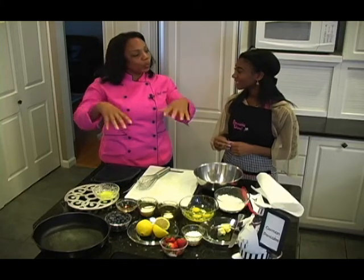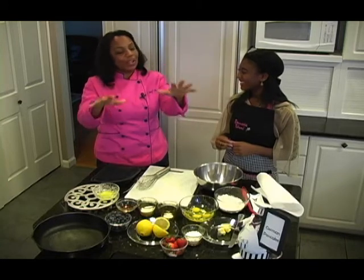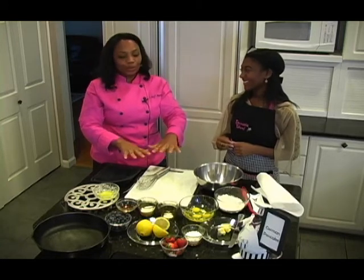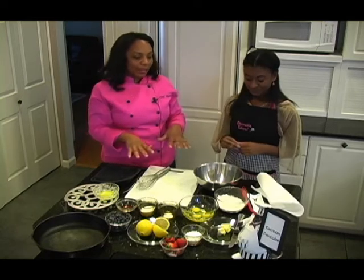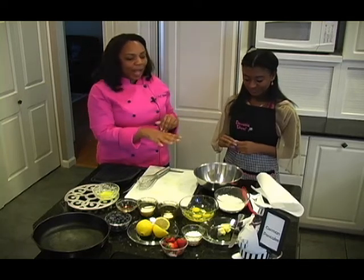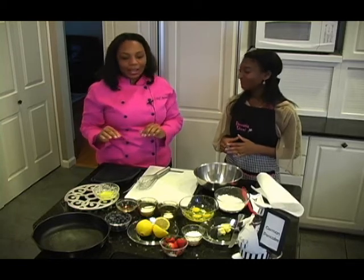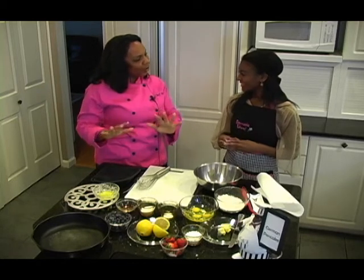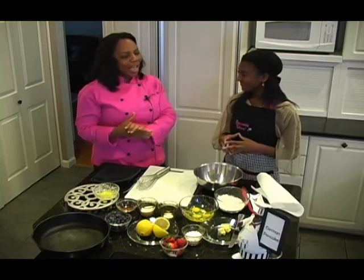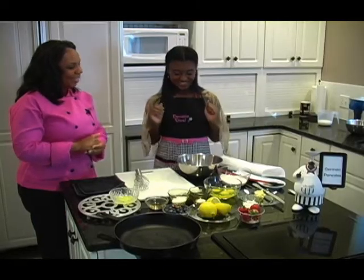And while it will rise in the oven, which is the beautiful and unique thing about them, it'll also fall back down. So we're not going to use that. So we're going to start with these ingredients. We're going to mix our flour, eggs, sugar, salt, vanilla, butter, and then we're going to do a special topping of lemon juice, confectioner's sugar, and some strawberries and blueberries. How does that sound? Sounds delicious.